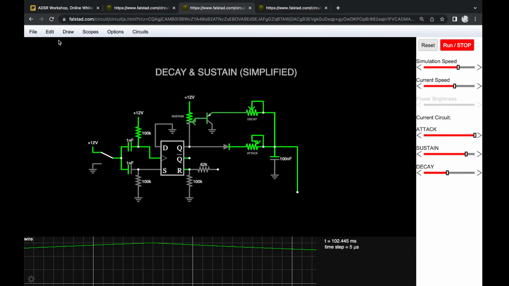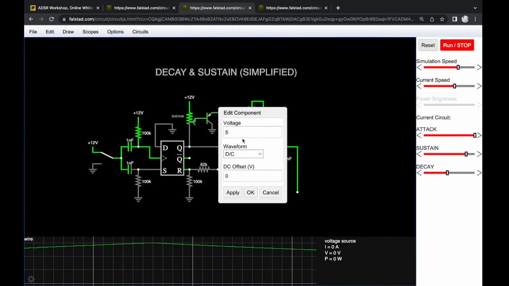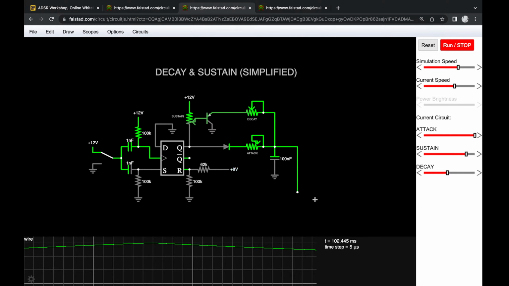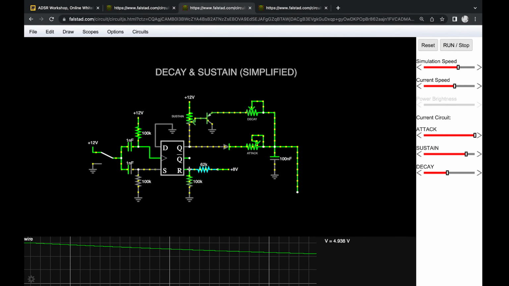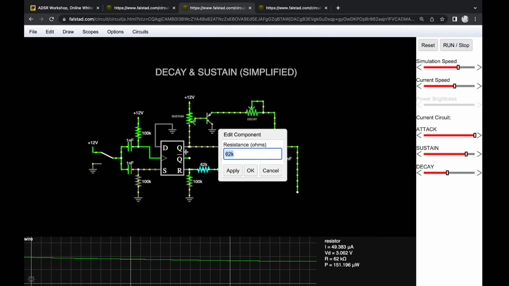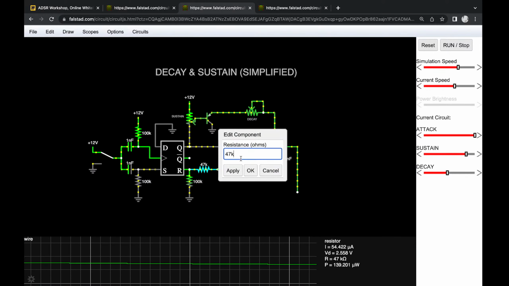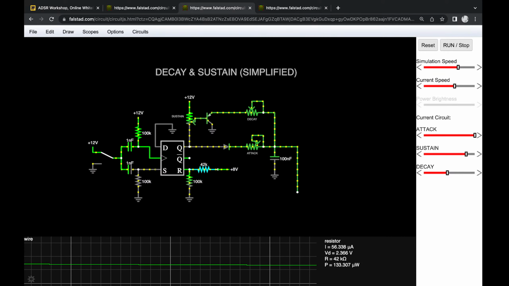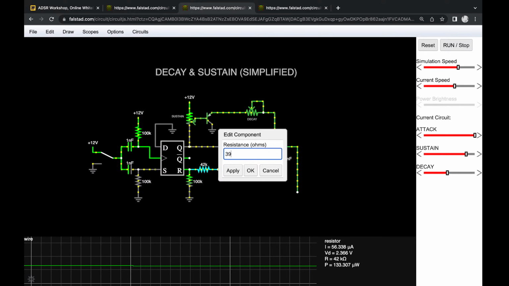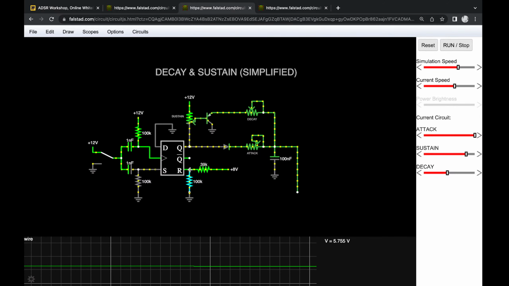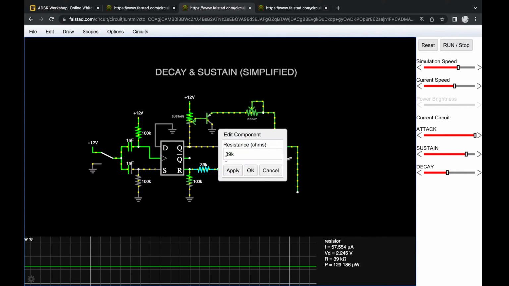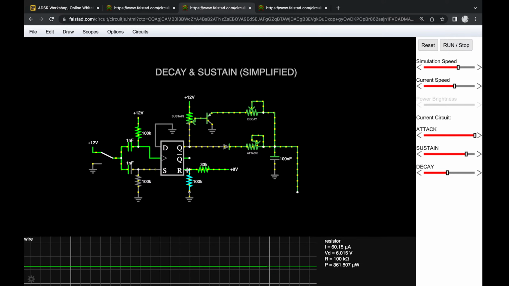So now if we had 8 volts and applied them to this voltage divider, you can see that it's actually much lower. Interesting. Let me try with a lower resistance value. 42K, I'm guessing. Even lower. 39K. 33K.